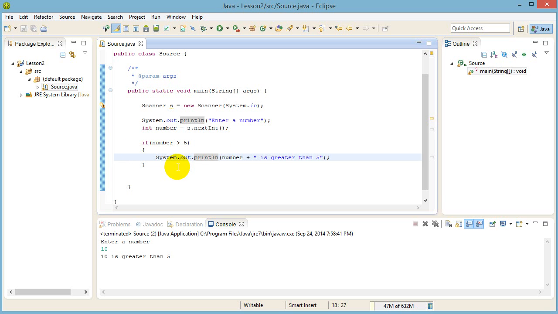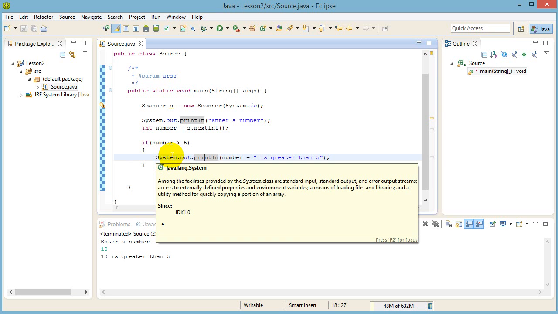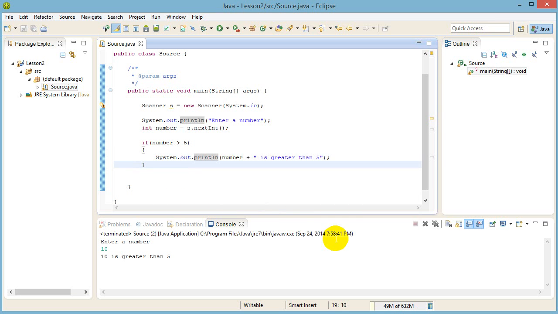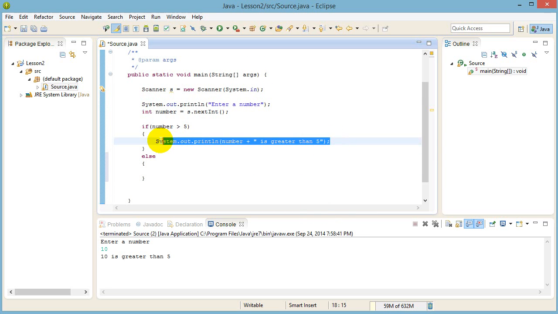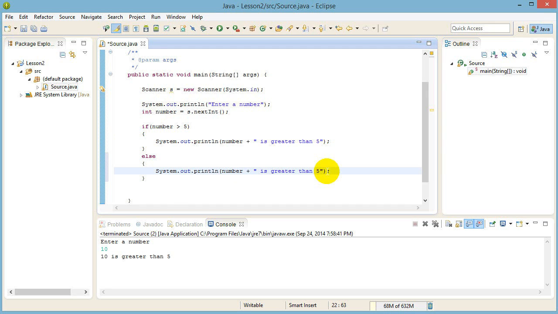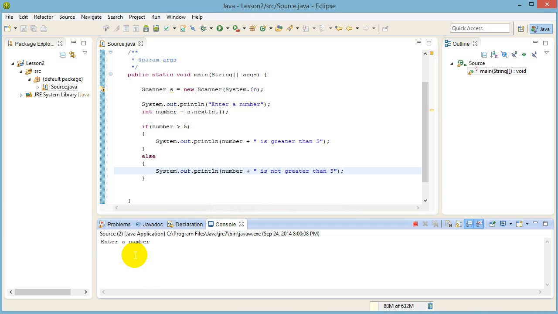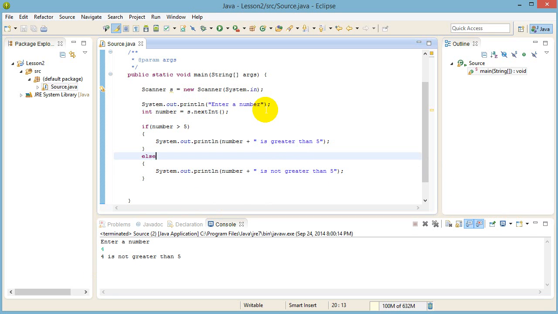An else is basically just saying, okay, if that's not true, then do this. It's just the other side of the if statement. So to do it, we just write else under the if statement. Then we set up another block like that, and now whatever's inside of those is what happens if it is false. So now I'm just going to say number is not greater than 5. So now when I run this program, it can work in all situations. If I type in 10, we get 10 is greater than 5. But if I type in 4, we see 4 is not greater than 5. So now we can work in both situations.